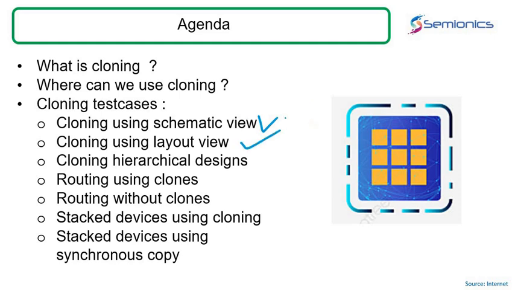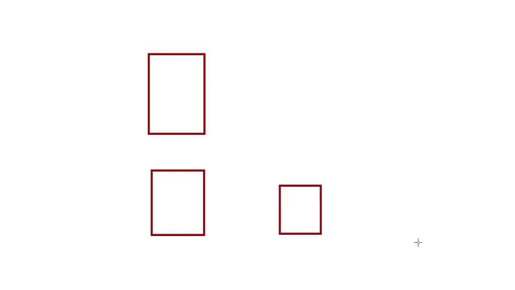Same thing if you want to generate clones using the layout views. How to do it? We're going to talk about that. Assume that you have already generated layout instances in your design, and using those layout instances you want to generate clones. How to do it? We'll talk about that. We are showing you multiple ways of doing things because you never know how the design looks, so you need to learn multiple tools and techniques to be able to do your job and make your life easy.